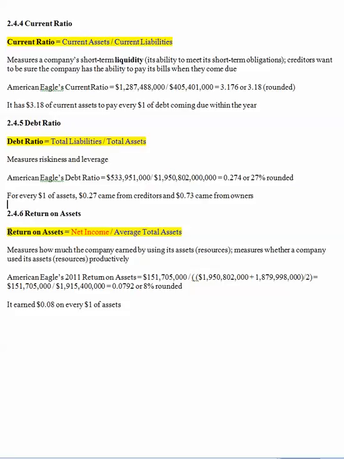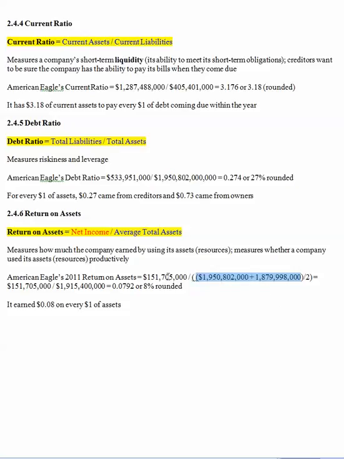The last one here is return on assets. It's basically, you've got all these resources. Net income is a way of measuring how well the company used those resources. So your return on assets tells the productivity of the company. So you take your net income in the numerator, and just like with the return on equity, instead of just taking the ending balance, you take the beginning and ending because you had somewhere between that amount during the year. So by averaging it, you get a better measure.